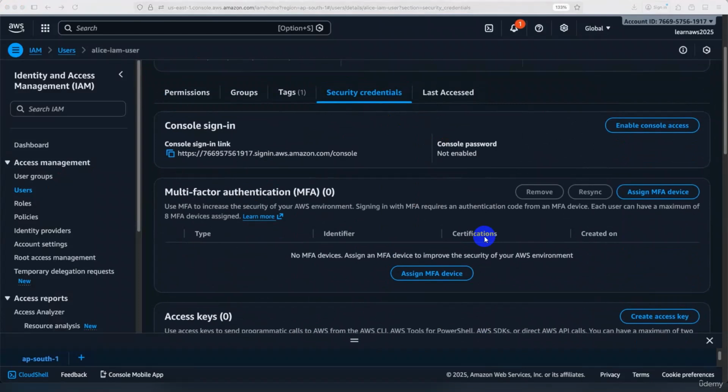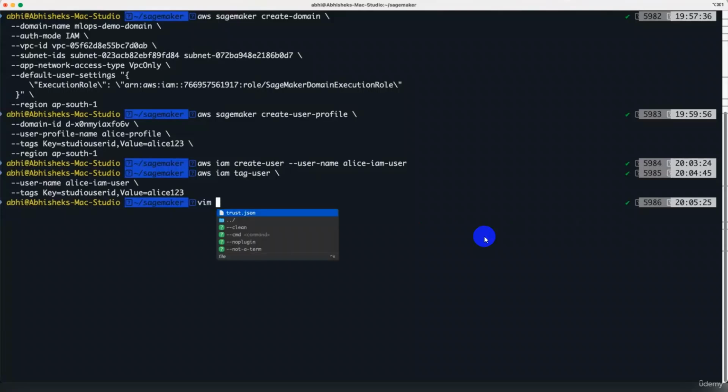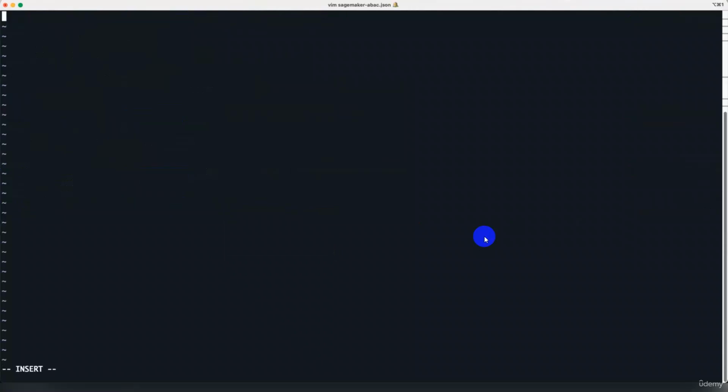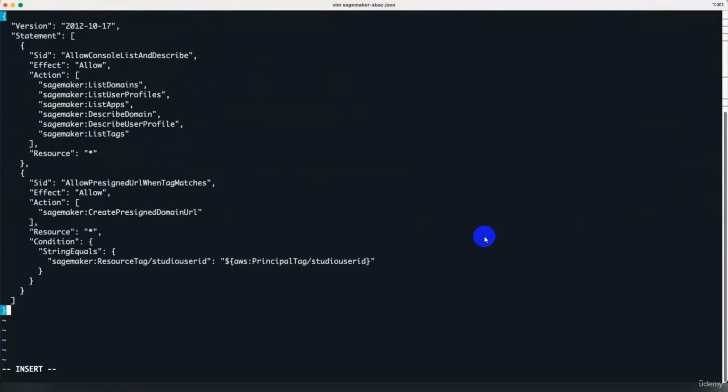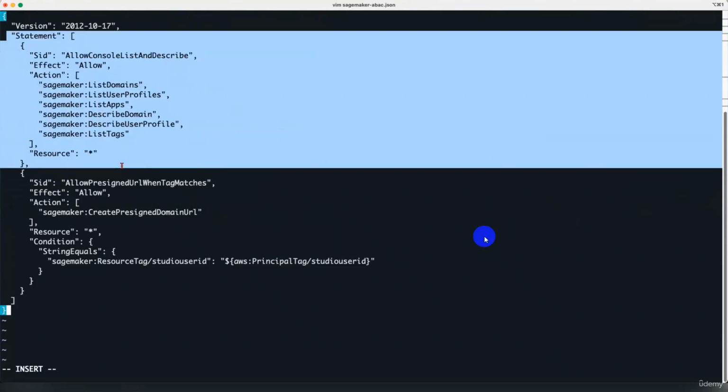Let's do that. So to assign the policy, again, I'll create a policy document, the JSON file. I'm calling it SageMaker ABAC.json. And let me go through the policy document for you. There are two statements here. Please understand this carefully.